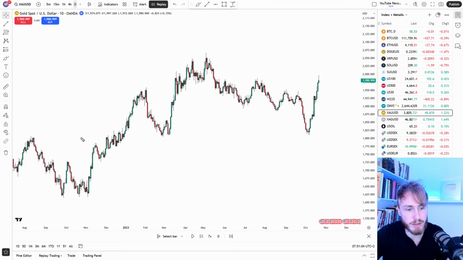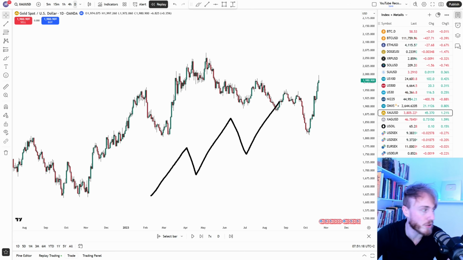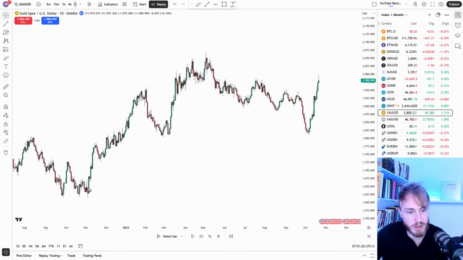But to do that, we need to first analyze the trend, and hopefully you can see that we are in a sort of uptrend right here. I know it's hard, but in real markets it's hard as well. This is how the price usually looks. It's very seldom we have these sort of perfect, beautiful looking trends. But if you look closely right here, you can interpret the trend like this.